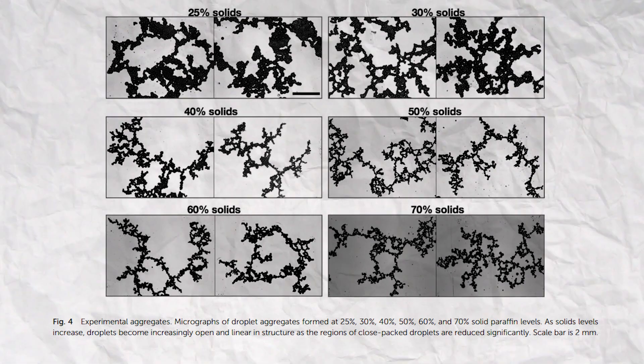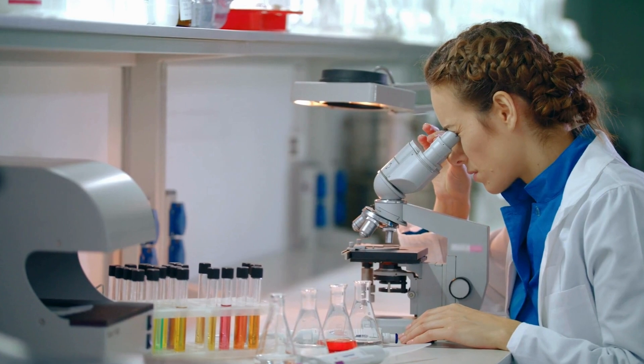What I mean by a food's microstructure is just the small-scale architecture of a food — how the different components like the proteins, fats, carbohydrates, and water are arranged. These structures are too small to be seen with the naked eye, but scientists using different types of microscopes and other tools can actually see how these different components are arranged in different foods. It might be weird to think of your food like this, but it is really made of different components that can be organized into different layers, networks, or dispersions, and this structure is really what determines the food as we know it.